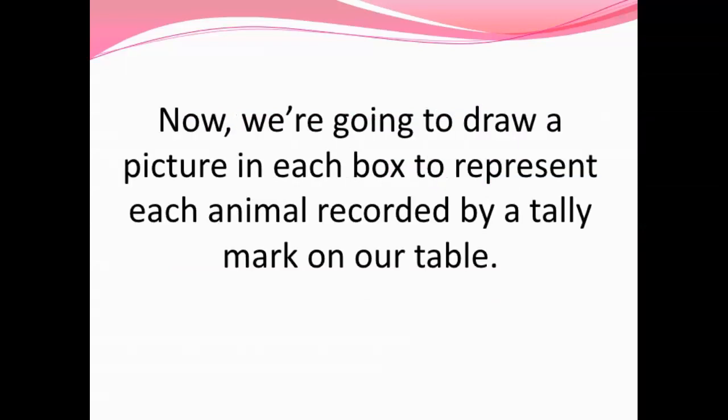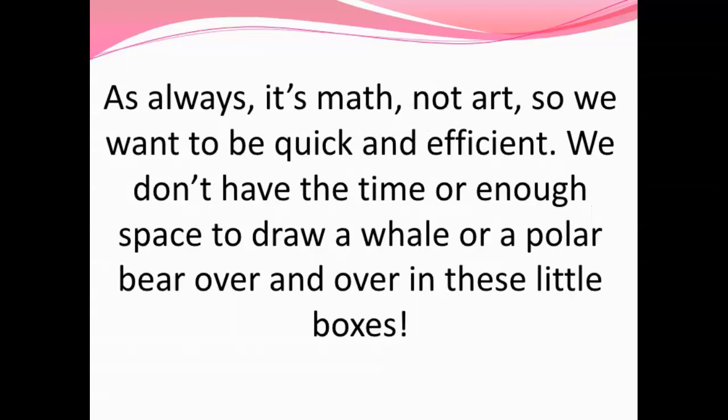So now we're going to draw a picture in each box to represent each animal recorded by a tally mark on our table. As always, it's math, not art. So we want to be quick and efficient. Efficient means the fastest way possible and not wasting time. We don't have time or enough space on our chart to draw a whale or a polar bear over and over again in these little boxes.